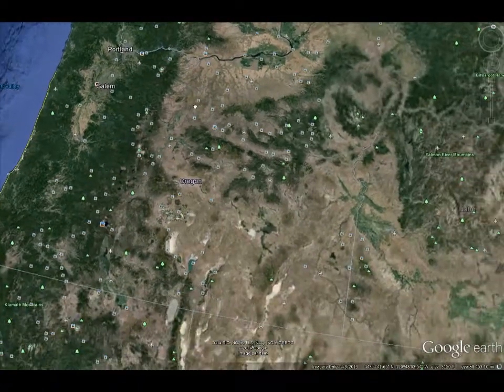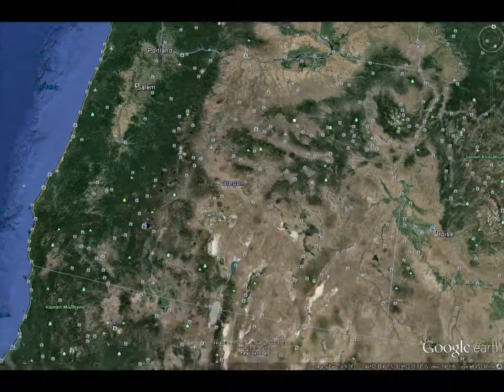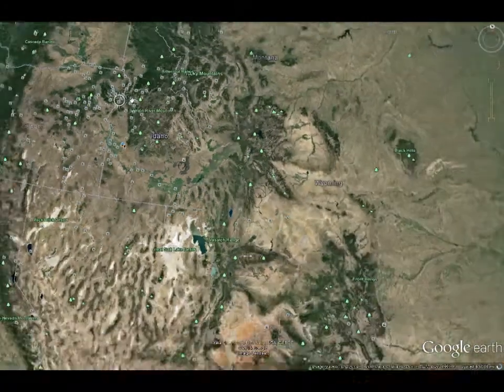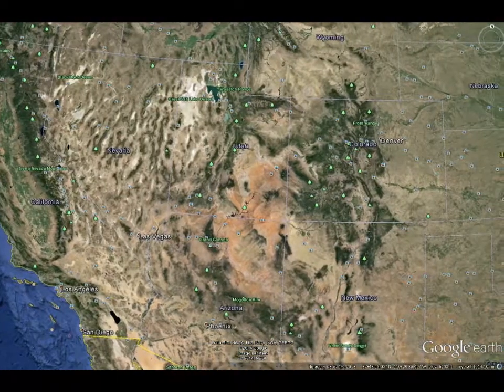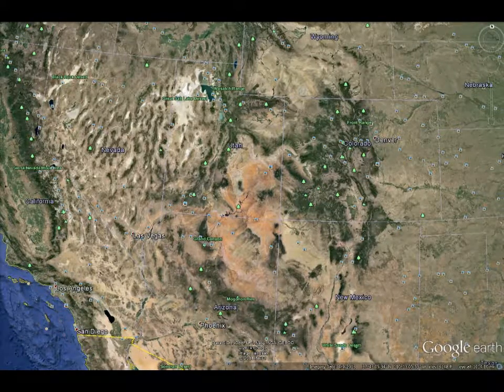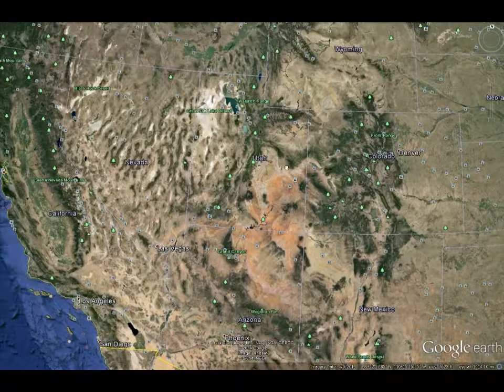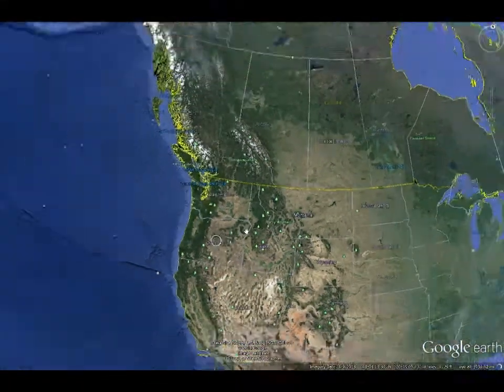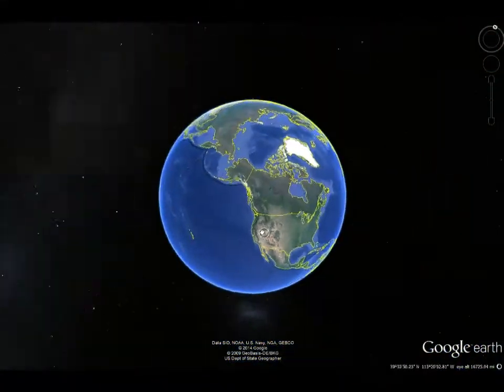So, Google Earth has other tools too, like this one. If you go up to Tools, you'll see that there's a flight simulator. A flight simulator. Like flying. If you click it, it'll give you this. I played around with this flight simulator a little bit, and it's pretty cool. It doesn't simulate a real plane, but it's pretty cool. So anyways, I'm going to be teaching you how to use it. So, let's get down to business.